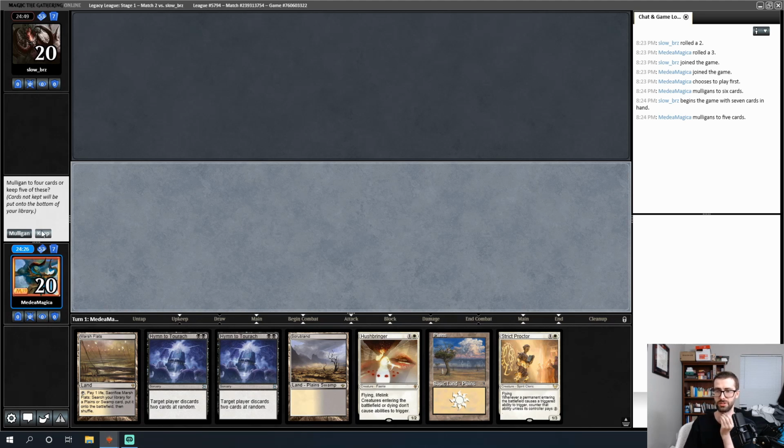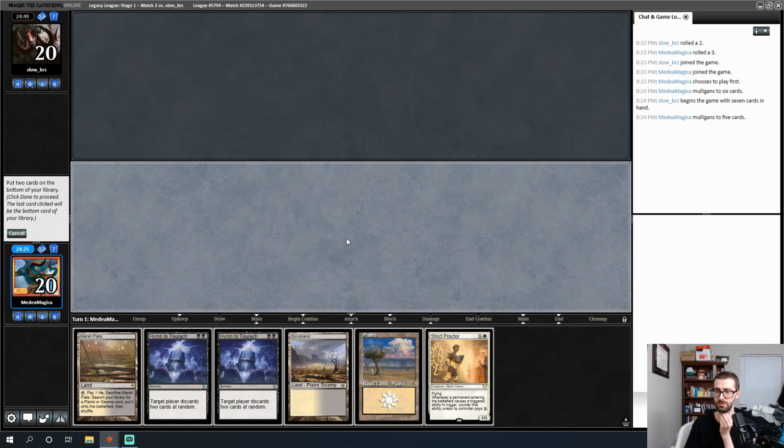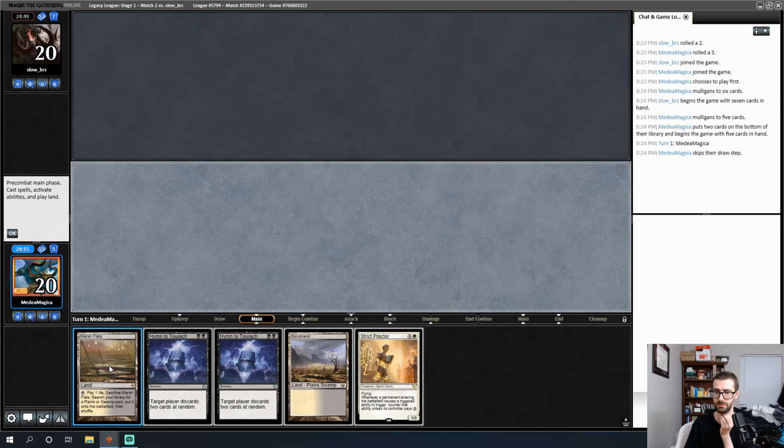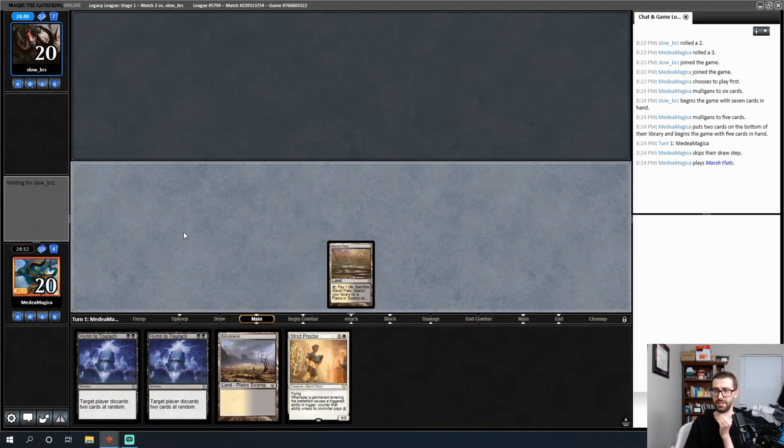This time I'm just going to keep this hand. Yeah. It's possible the land is better than the Strict Proctor there. It's a little weird that we have both of our Hymn to Turoks when we only have 2 of them in the deck.